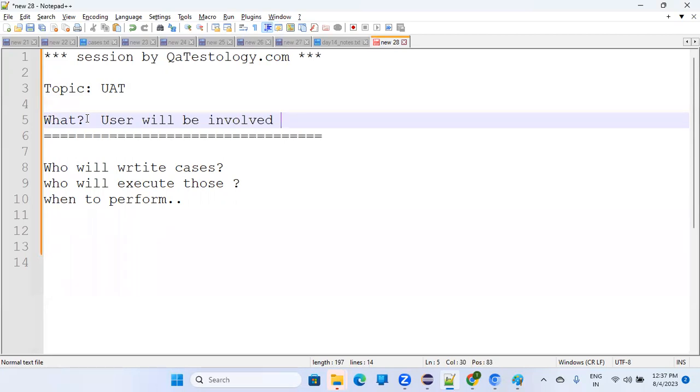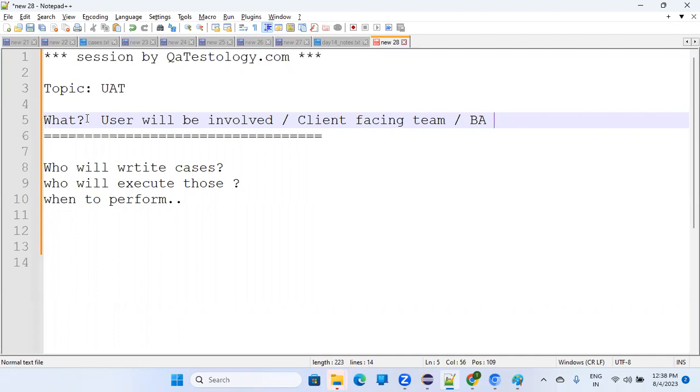So generally what happens is there are client facing teams, or sometimes business analysts, who represent the user, or the product people, we say. They should be involved in UAT.